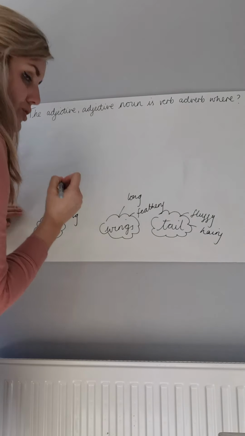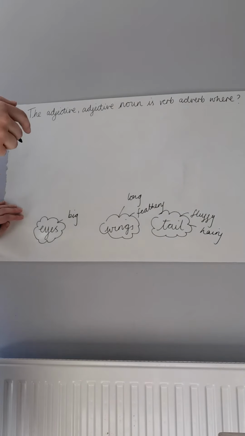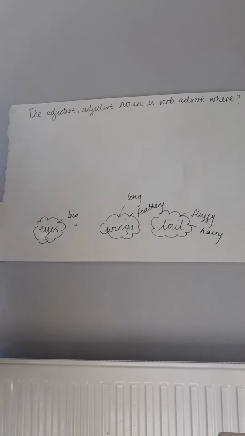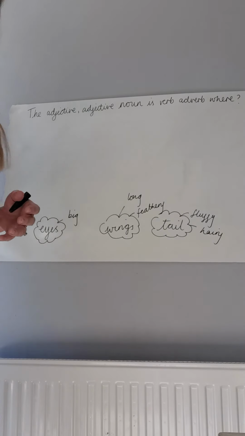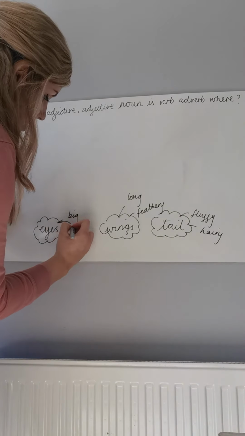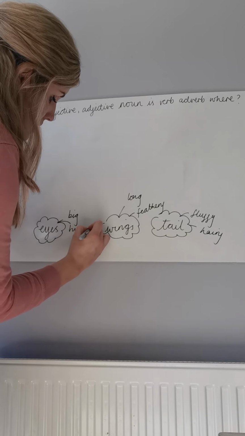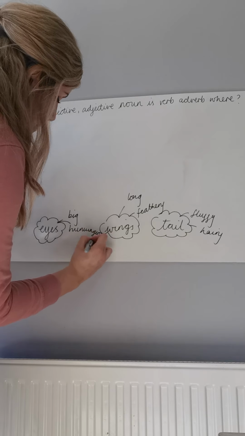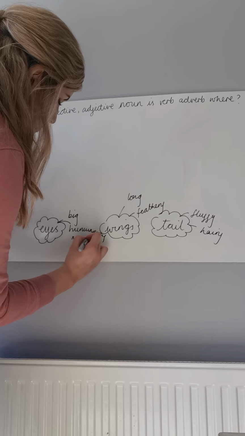But what you could do is almost go through a thesaurus and think, hang on a minute, big's a bit boring. How can I change it? What other words are in a thesaurus that mean the same thing as big? So you could have a go at thinking, humongous or massive, whichever.